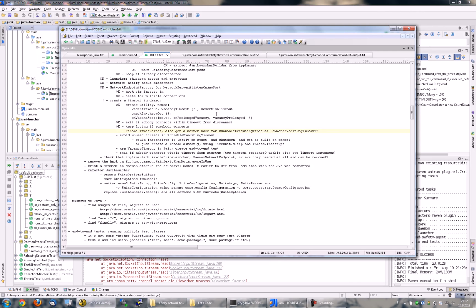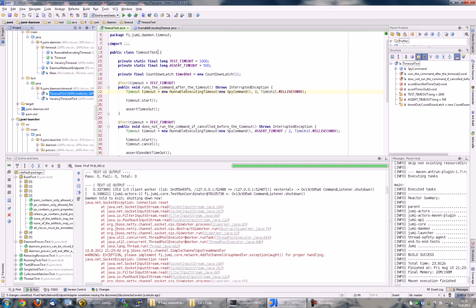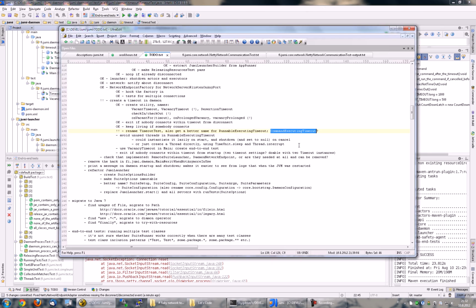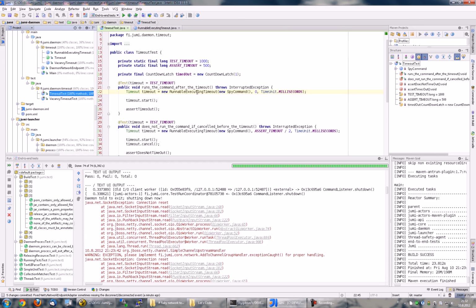Feature level tests are better, but sometimes these are easier to come up with. I thought of a better name for this. Runnable is an implementation detail, but command is more of what it represents.